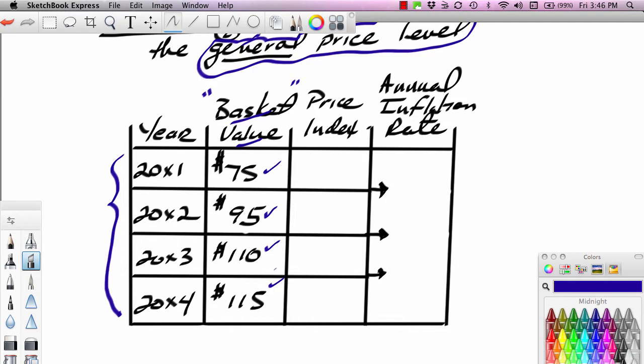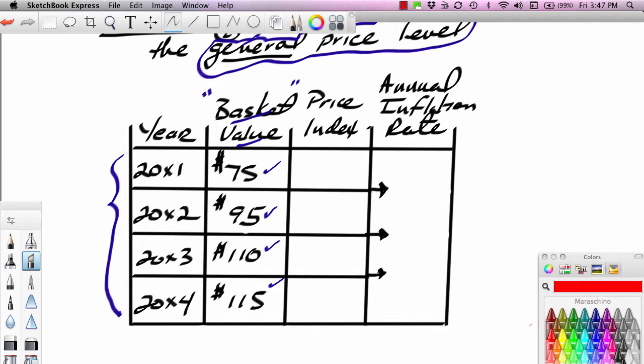You go, well, how do I know that? Well, we've held the quantities or the weights in the basket constant. So we assume that the quantity of toothpaste or the quantity of automobiles or whatever's in the basket, we hold the weights and the quantities constant. So the only thing that can explain the basket increasing in value would be increases in prices. Now that doesn't mean everything in the basket is increasing in price, but there must be enough movement in the prices of those basket items upward to pull the entire basket value upward.